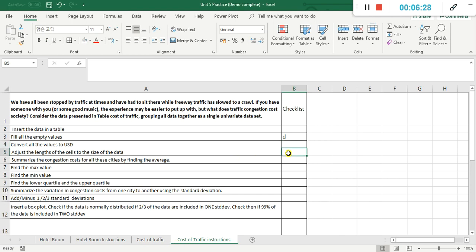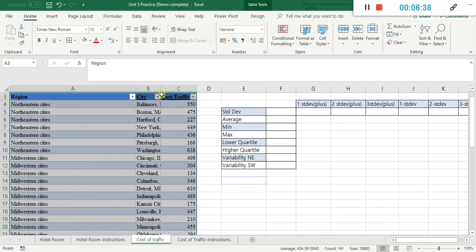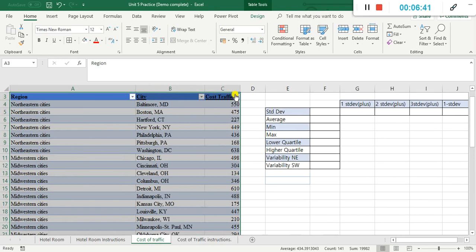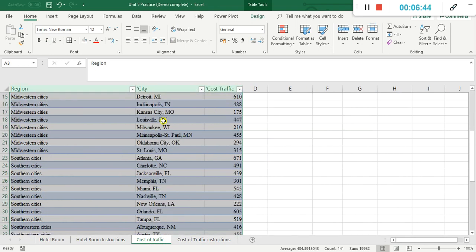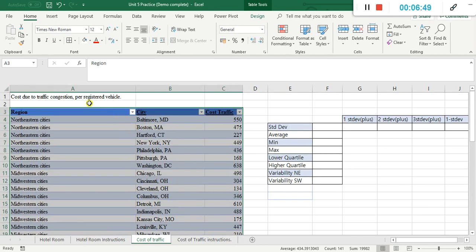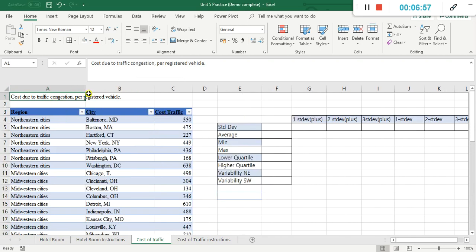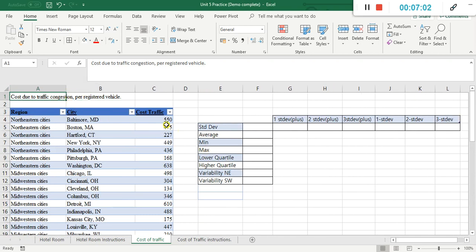Remember, we also have to adjust them to the length. Whenever I see that, I double click, and I double click. Okay, this one is slightly longer. I don't like it that much. Why? Because it's adjusting to cost due to traffic congestion. That is the problem with this one. So that one I'm just going to adjust because I don't need it to be so long. That doesn't matter. This one I was just demonstrating. So anyways, in this case we're going to do it that way.